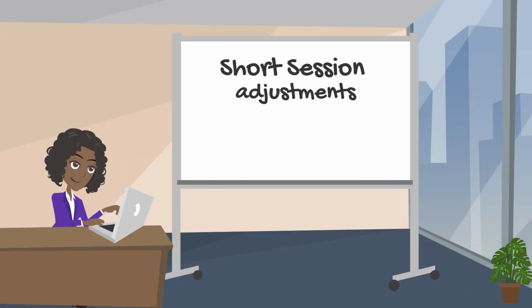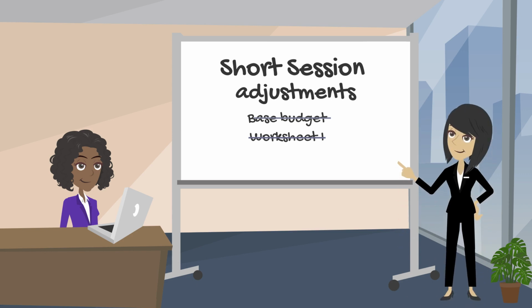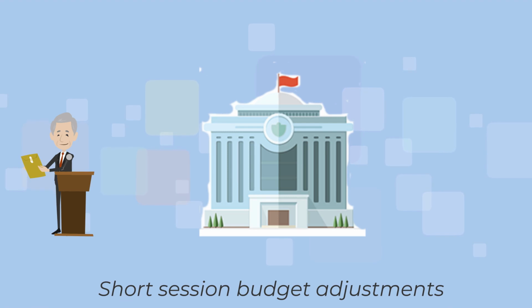The short session budget process is a bit simpler and occurs in even-numbered years. There is no new base budget because the budget process in the short session is only designed to make adjustments to the second year of the biennial budget that was passed the year prior. Your agency will again work with your budget development analyst on change requests and complete the Worksheet 2s in IBIS. Once again, any requested changes to your agency's budget will be reviewed by OSBM and may be included in the Governor's recommended adjustments to the legislature.